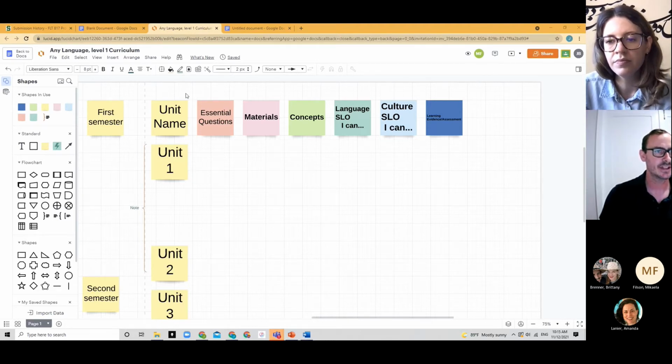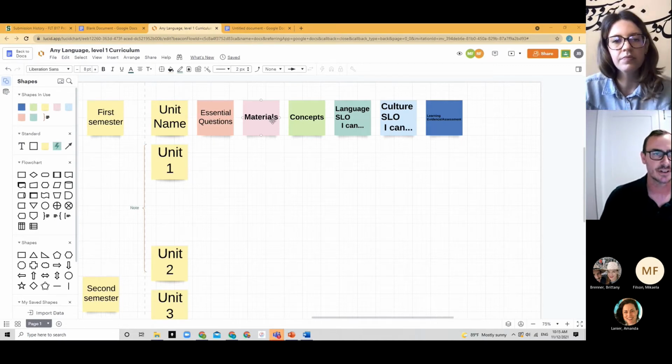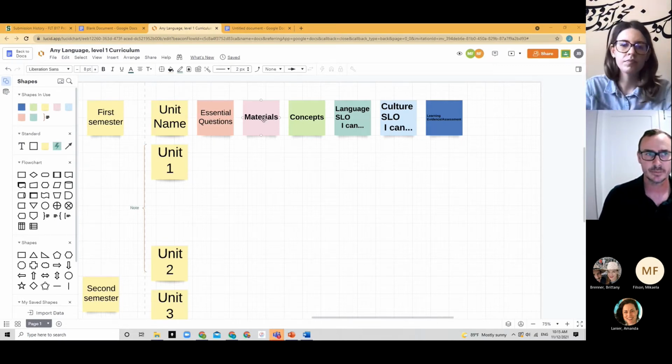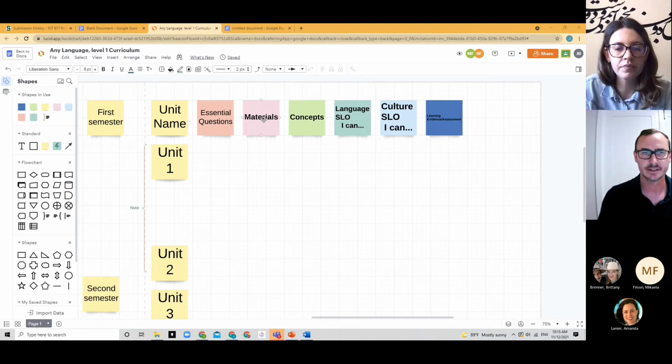You can see the grid format features the unit name, your essential questions, any materials required to present your content, overarching concepts that have to do with your unit, and then space for your student learning objectives. That's what the SLOW stands for. We have them for language and culture, and then learning evidence or assessments.